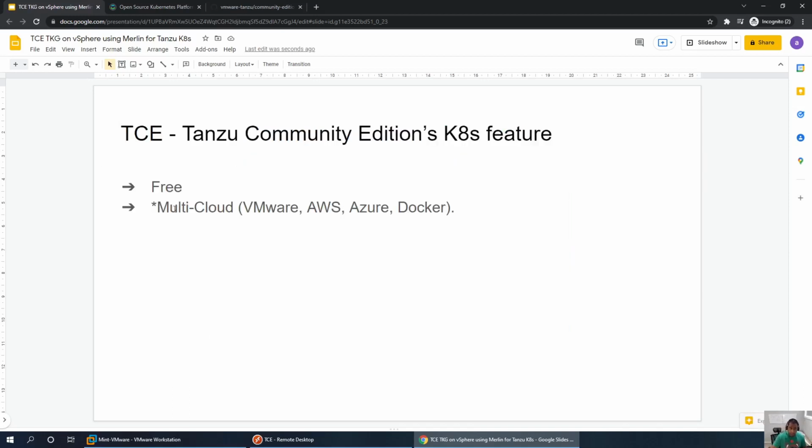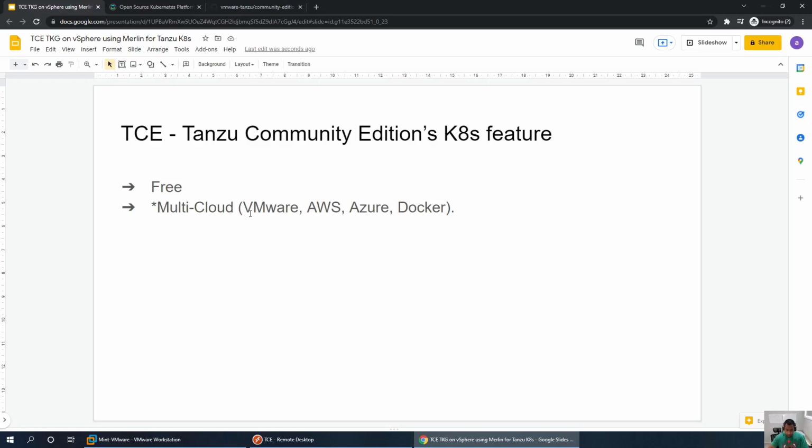It's free and it is multi-cloud. When I say multi-cloud, it supports Tanzu Kubernetes on VMware environments, that means vCenter. On native AWS, it doesn't have to be VMC on AWS. On native Azure as well, and on Docker, when you're running things on your laptop.